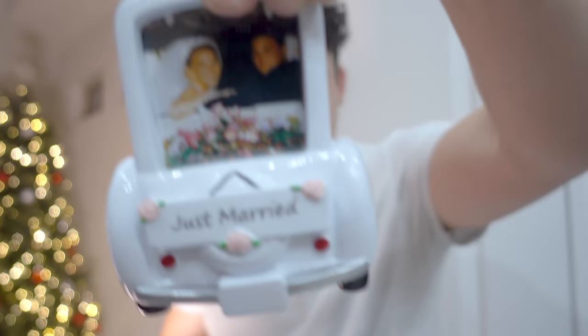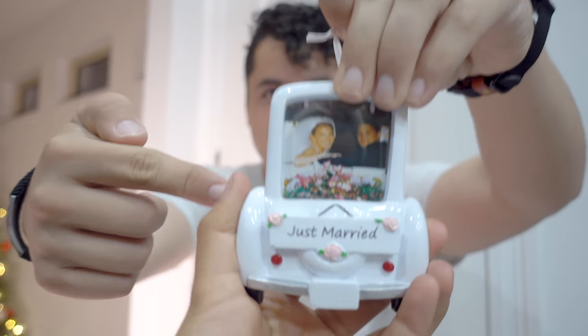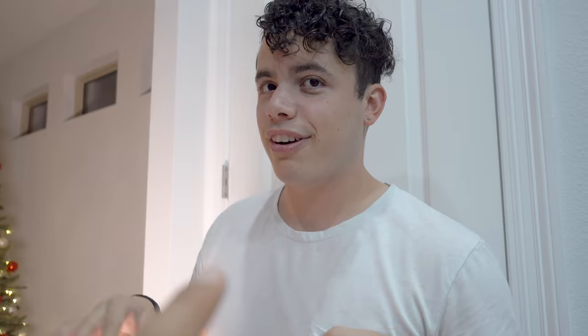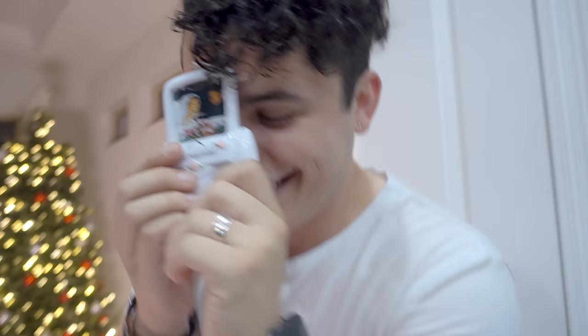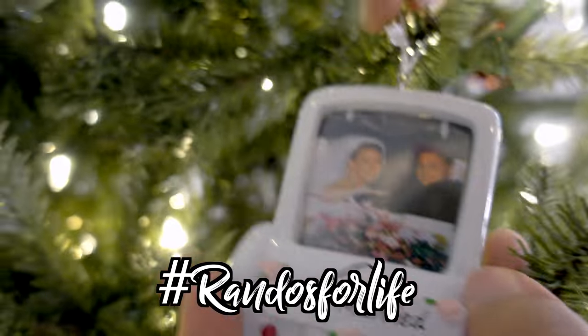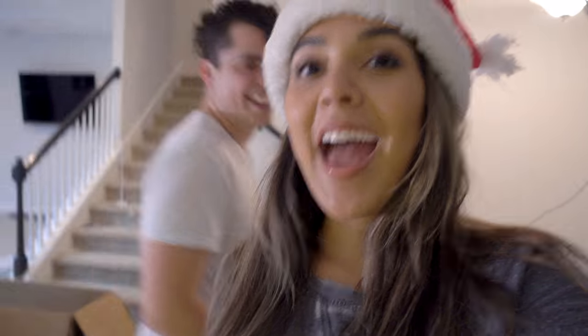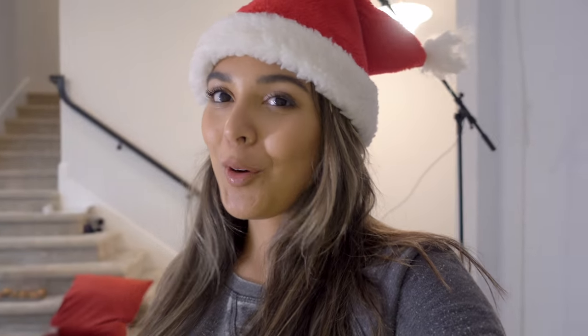What an ugly little ornament! I got Dennis this. What's ugly? Look at those random people. We don't have a picture of us there yet — I'm going to leave it like this Christmas forever. Actually there's a little Polaroid slot, but it's staying these randos forever. Let's put it on the Christmas tree — I want to get a close up as you place these people here. These guys will forever be on our tree. I'm going to change that into a Polaroid of us. And I'll keep changing it back.